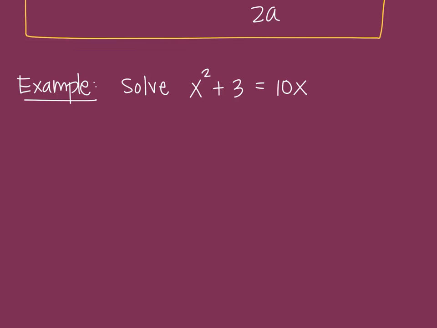Well, first of all, it's not equal to 0. So that's an easy problem to fix. That would be subtracting the 10x from both sides. So that would be x squared minus 10x plus 3, and now that's equal to 0. And so we can identify the values of a, b, and c. We have a, we have b, we have c. Now we can see that c is 3. We can see that b is negative 10, but a doesn't seem to be there. What do we understand is actually there? A 1. Okay, so a is going to be 1.